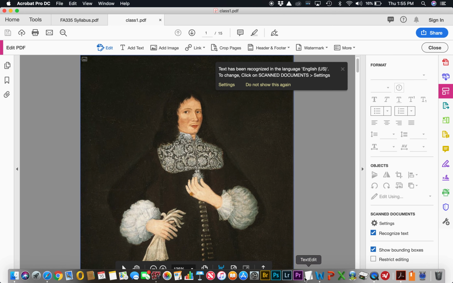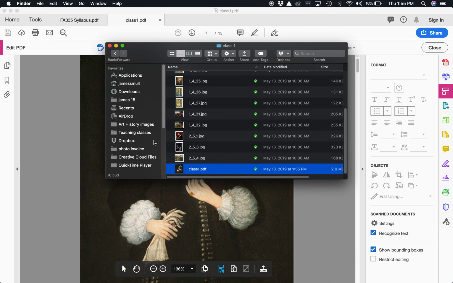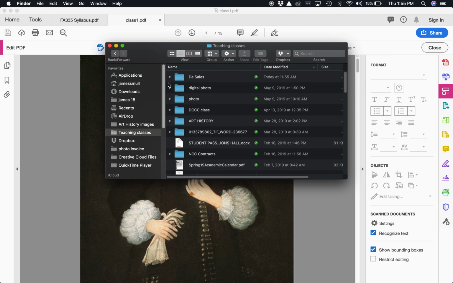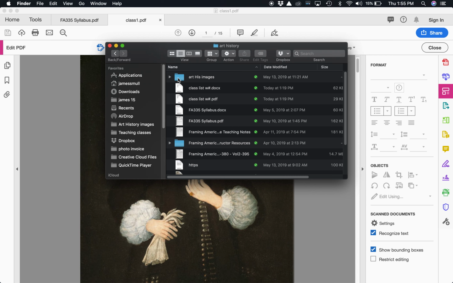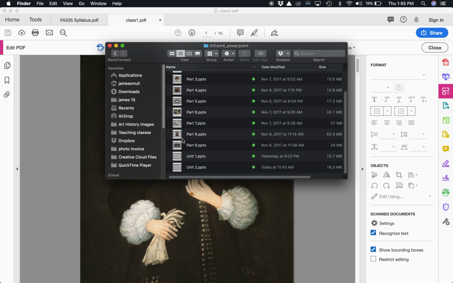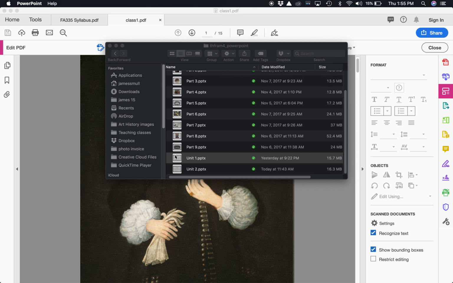I posted an announcement earlier today specifying the way in which you will be assigned these images in regard to the discussion posts. That is explained here. You will also find this under weekly units. When you scroll to the bottom, class list with numbers. And here you'll see, again, the explanation of how you are to be assigned an image from the list. So again, if you're number 1 on the list, for class 1, this will be the image that you'll be looking at. And you'll be making a post into the discussion board based on class 1.